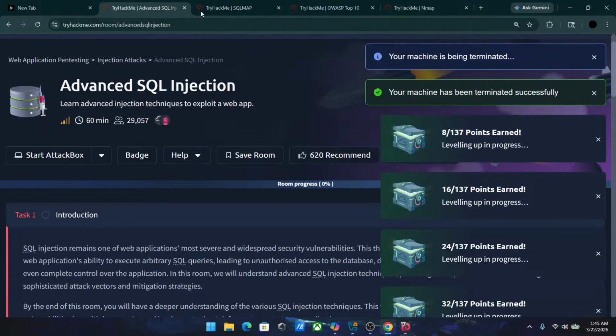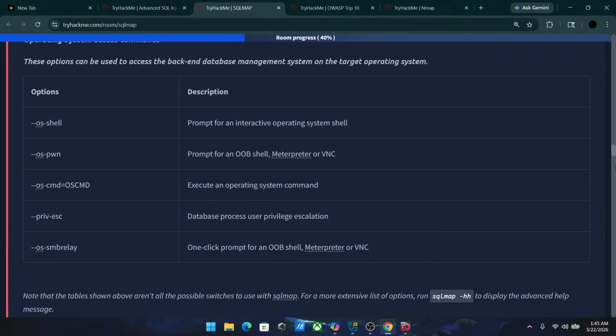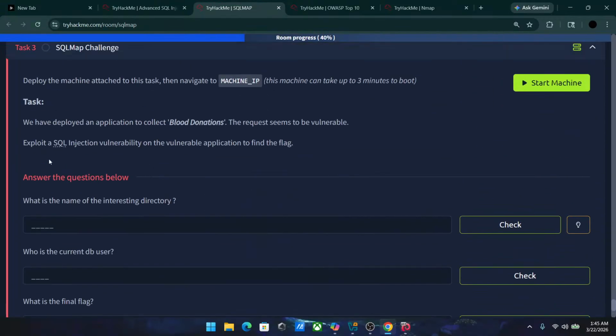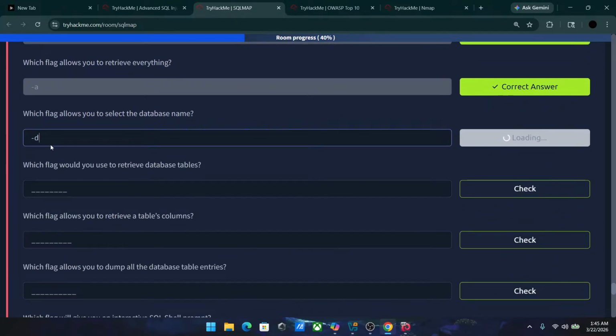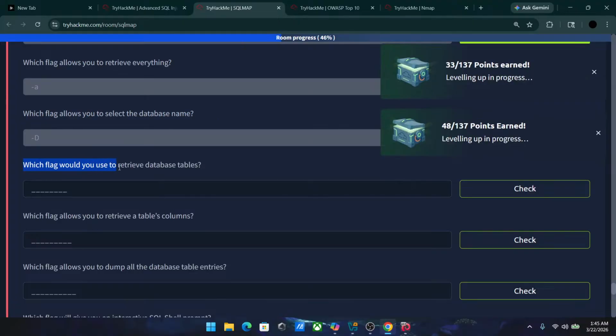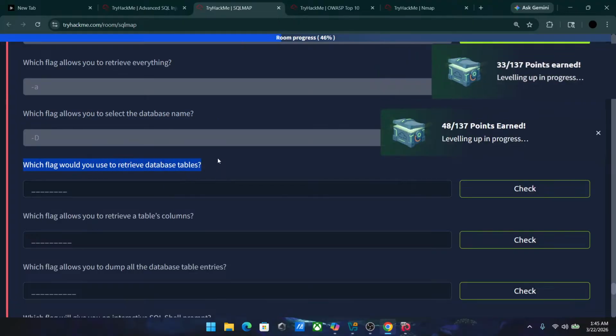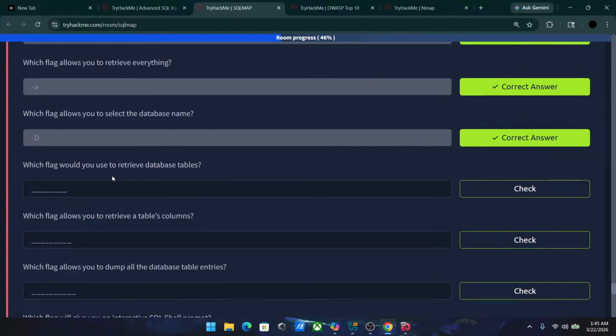Capital D. Which flag would you use to retrieve database tables?